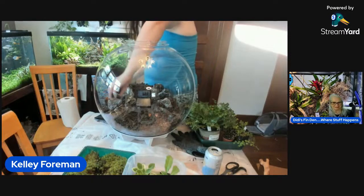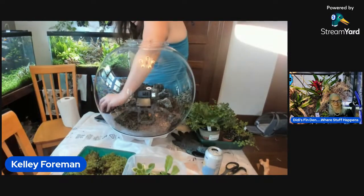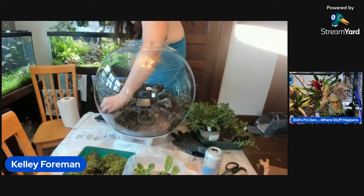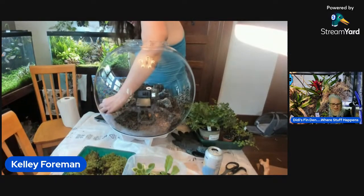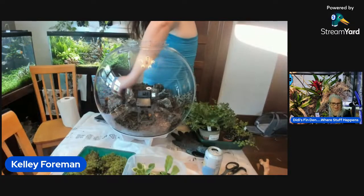I think we'll plant this guy. Maybe he should go right here. And I'll just build the substrate up. Well, no, I don't think that's quite enough room.